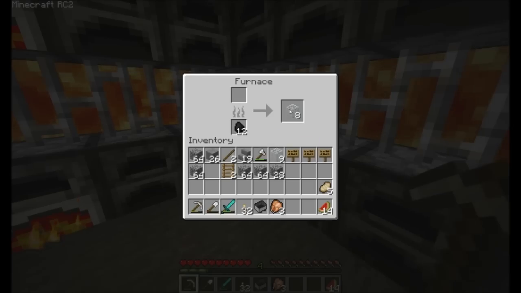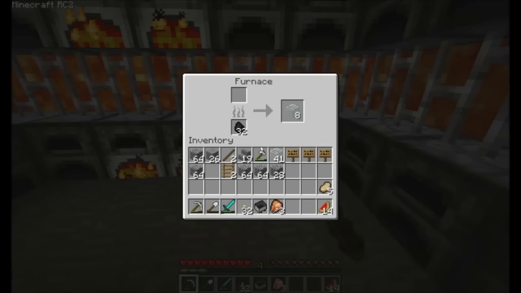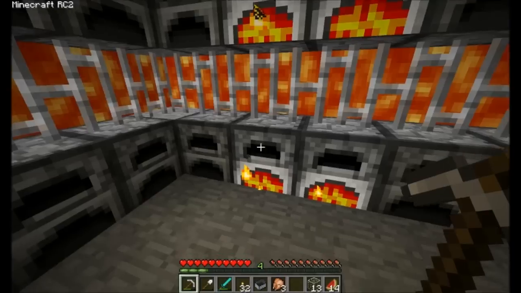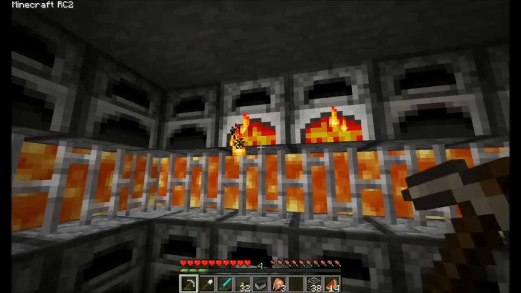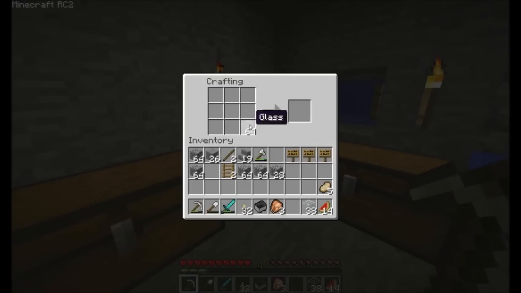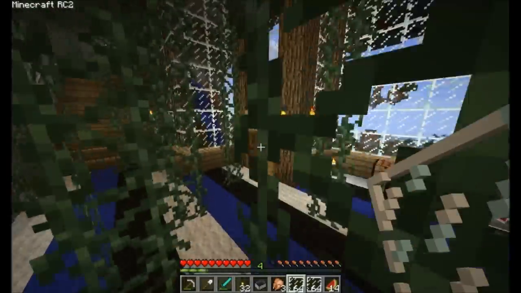Yeah! Get all this good stuff. Is that it? That's it. Don't give me that much. Bam. Yeah. Oh wait, I can make one more. Yes. We're good to go.